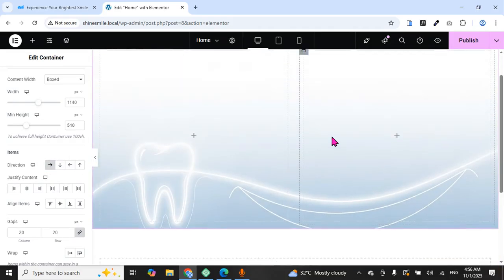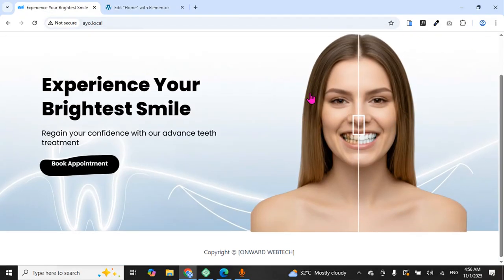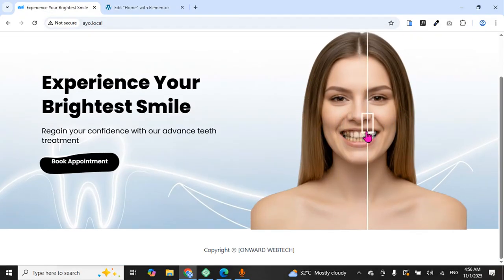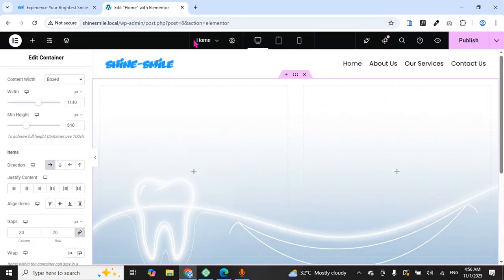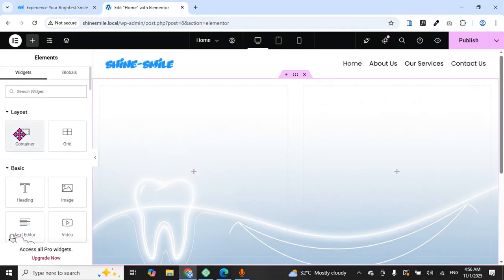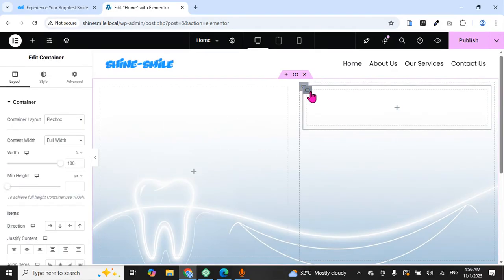So the next thing we have to do right now is to create these parts. Yeah, and how do we do that? I'm going to show you. It is very easy to create. So come over here, come to add elements, so drag in another container inside this container. And the reason why we are doing this is for us to be able to adjust our elements the way we want. All right, so this container, let us adjust it to the middle.